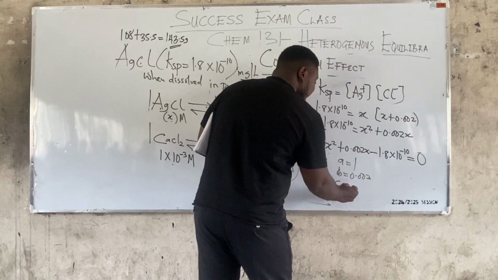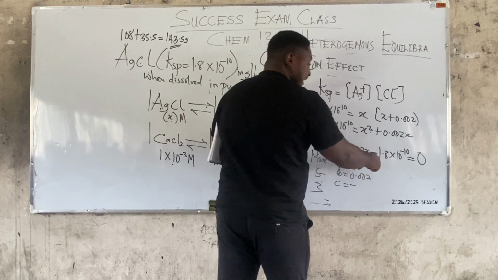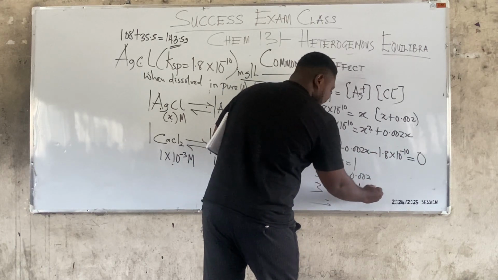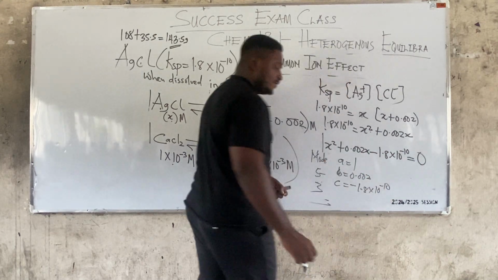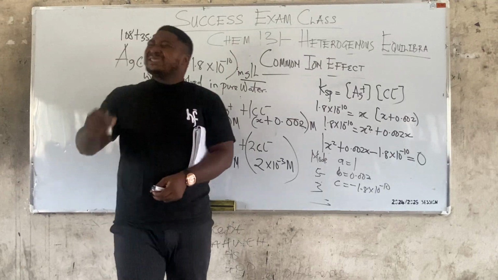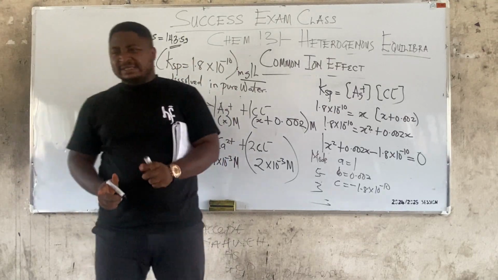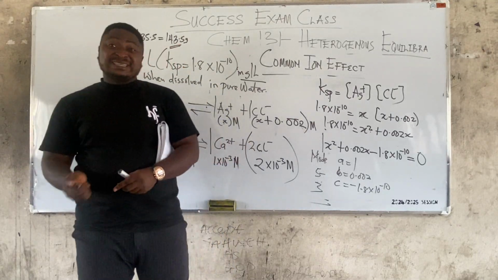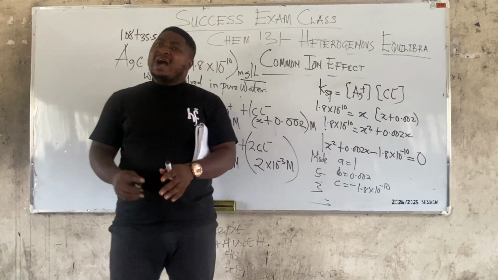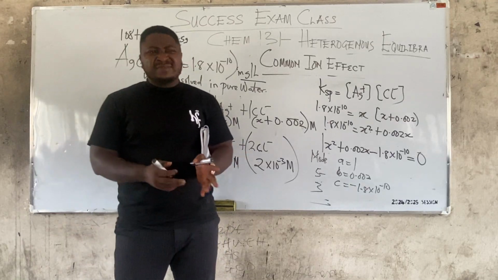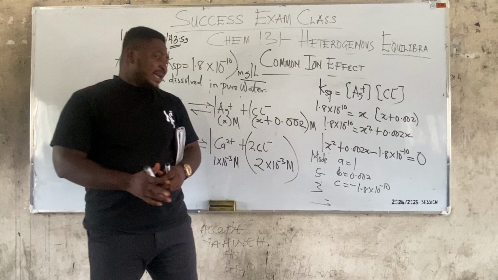What is C? Thank you. I thought you just said it without the minus. Minus. Then press equal to. It will give you one negative answer and one positive answer. Our concentration cannot be negative, so the positive answer is the one. So what's the answer? Who has done it?